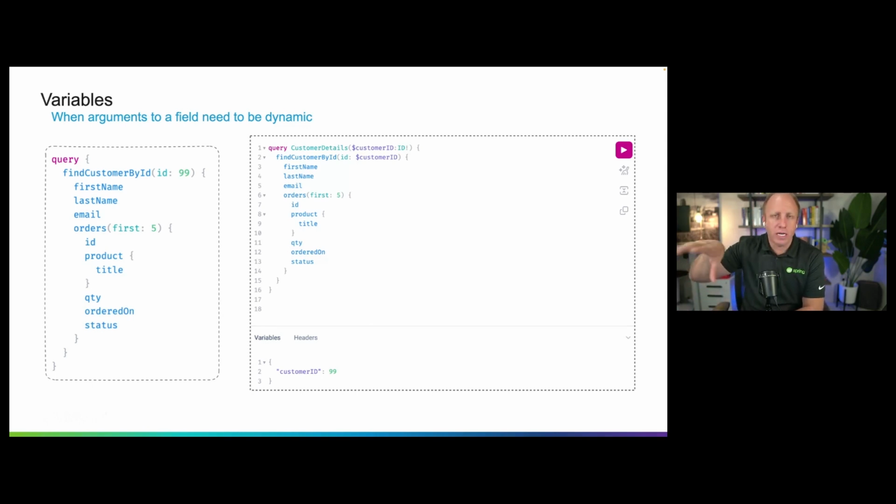So this tool that you're looking at here is what we'll see in a demo today. It's called GraphiQL. And there's a way to write our queries out. And then in the bottom there's a section for variables and headers. So variables, I can set customer ID to an actual value, and that's what gets passed into our query. And again, we can also do things like headers. We'll see an example of maybe passing in a security token, maybe an auth token. You can pass that through a header, etc.